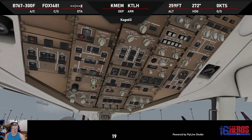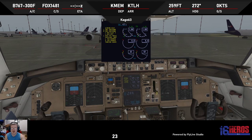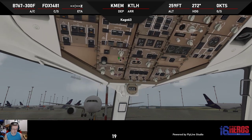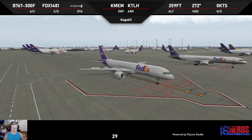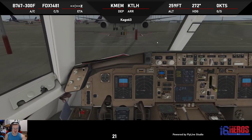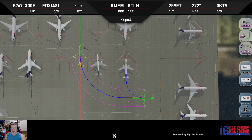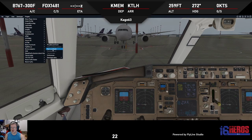The isolation valve on. Sweet, pack is now on. Seat belts auto, even though we have no personnel, we are all pure cargo. Spoilers up. That does not give me warm and fuzzy. Okay, it's definitely lying because spoilers are operational. Alrighty, I think we are ready for pushback. Yeah, we are definitely ready. Let's rock and roll.